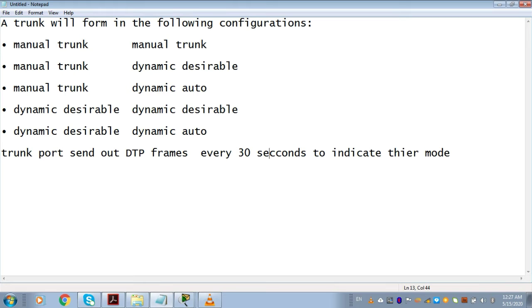Here dynamic auto and dynamic auto do not form a trunk.